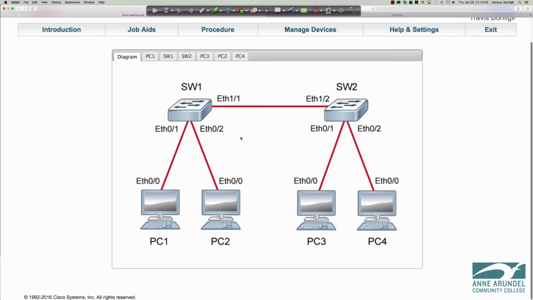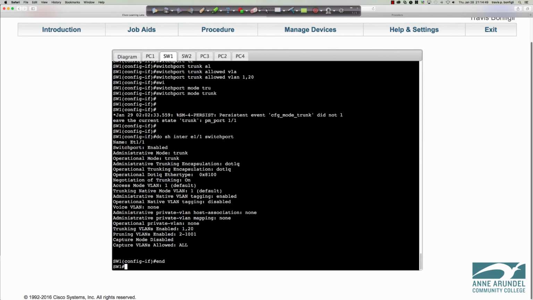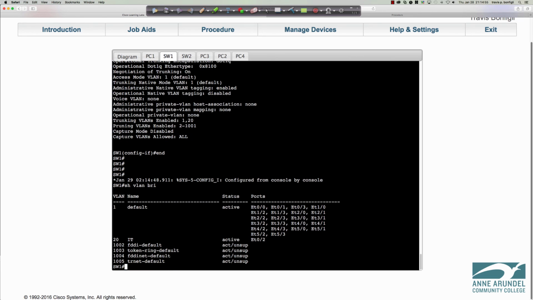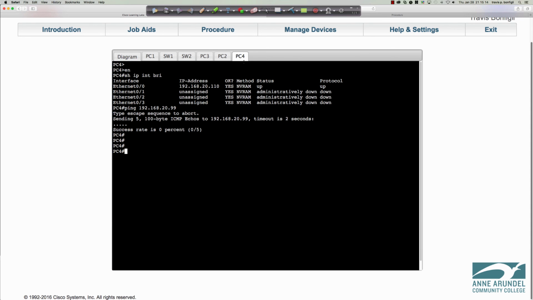And actually, one critical piece of information I want to touch on here, and it was kind of funny. This is a question that always comes up, show VLAN brief. So here's my question to you, and I'm not breaking any non-disclosure agreement, because I took the CCNA a very long time ago, like 2002 or something.